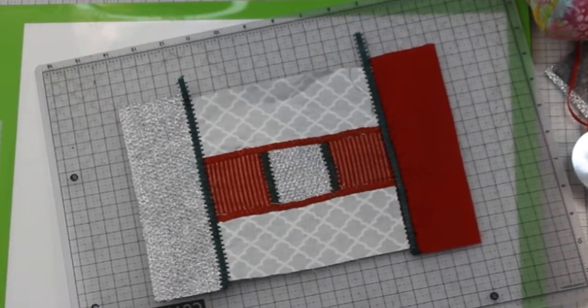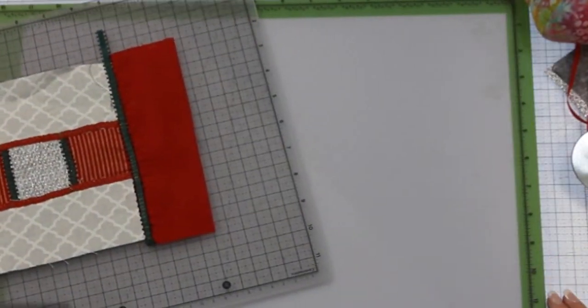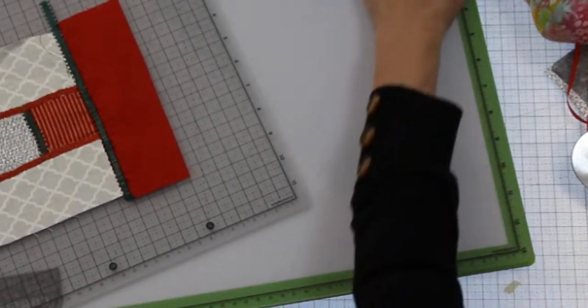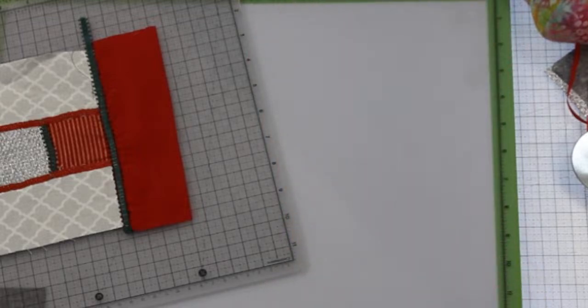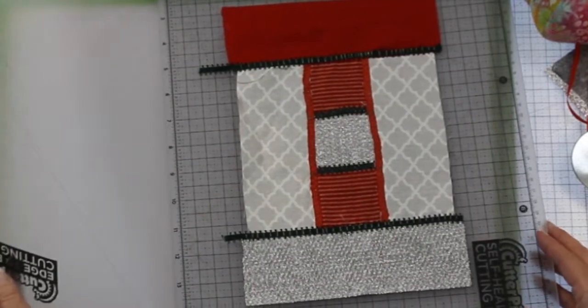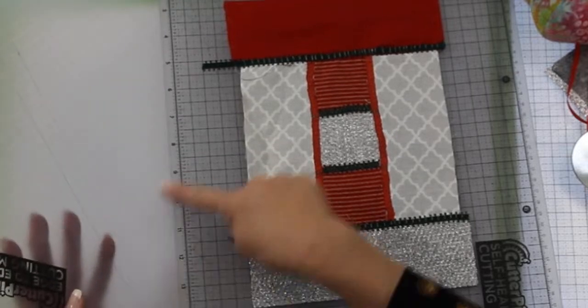Now say you want to do something without any lines. For instance, art. You want to trace something. Or for instance, if you want to do appliques, then you can use this mat. And this is called the edge-to-edge mat. And the reason they call it that is because it goes all the way to the edge of the board. It has no black lines on it. However, it does have this grid that's a centimeter apart. So each one of these lines is a centimeter.